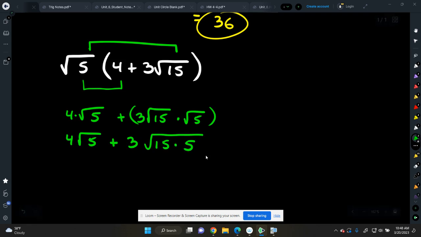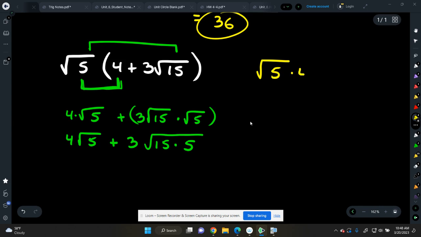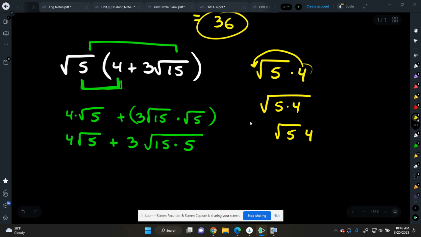Combine what's inside. How did that 4 migrate from the parentheses to the outside? We distribute it. Square root of 5 times 4. So I wrote it like that on purpose, because basically it is the square root of 5 times 4, like that. But we don't want to put the 4 at the end. We always want to put it in the beginning because sometimes that gets confusing with this. So I don't want to have the 4 outside like that. I want to bring the 4 to the inside like this.